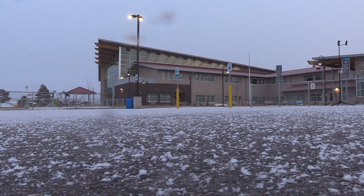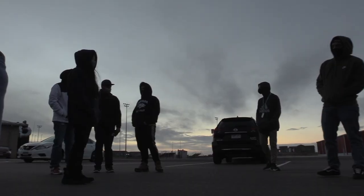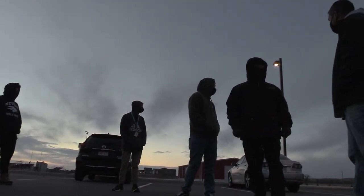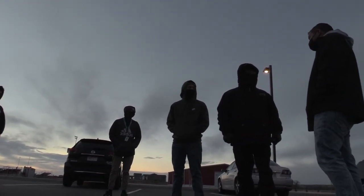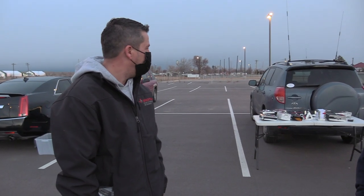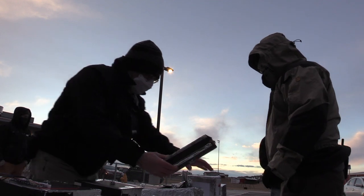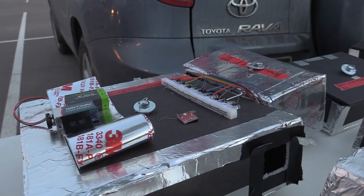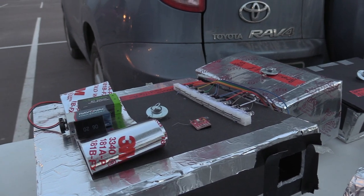On a cold and snowy Saturday in January, Westminster High School CTE teacher Robert Ferguson and his Project Lead the Way Aerospace Engineering class gathered to launch 16 student-designed experiments into the stratosphere. Using the expertise of the Edge of Space Sciences group of volunteers, the students readied their Arduino experiments.